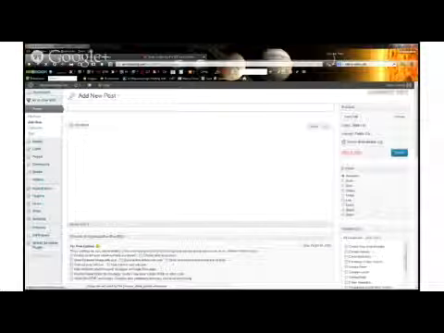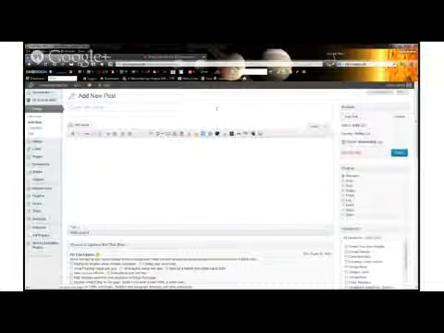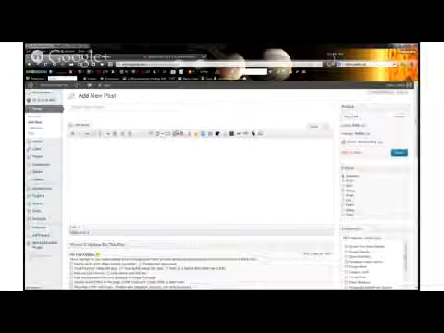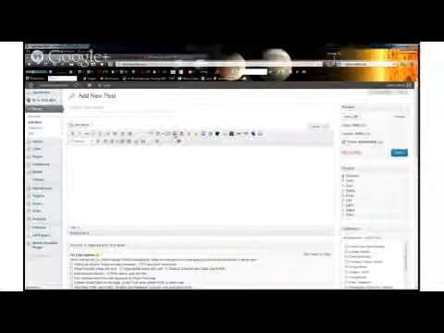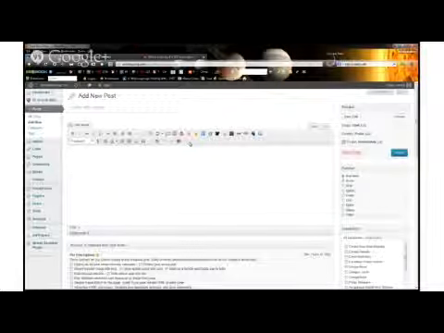What I'm going to do is add a new post. So over here where it says post, I'm going to click on add new, and that will pull up a window that looks very much like an email window. Get this out of the way here. Very much like an email window. And when you go to this, if you only see one line here, there's this small icon in the middle. If you click on that, it will drop down and give you additional items that you can work with, and I'll be using those myself here.